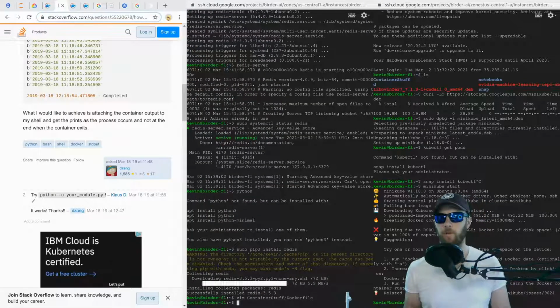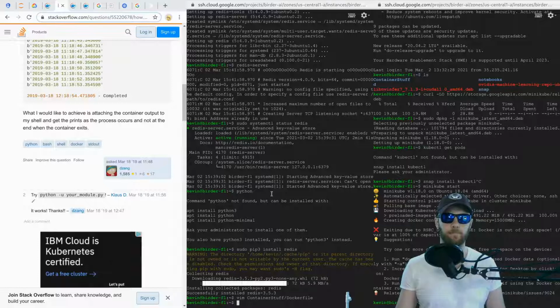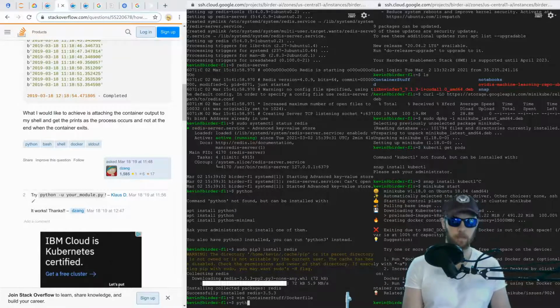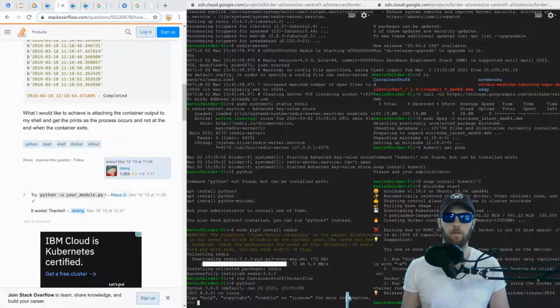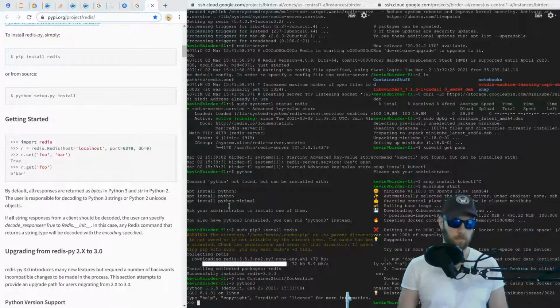And you see what we're doing here, right? We're using Redis in order to store pretty much the queue, so that way whenever an instance pops up, it has a place to ask and say, hey, what jobs do I need to run? And then it can grab it and then move along. So we installed that there, installed this here. We're going to run Python 3. And then come back over here with the Redis stuff and learn Redis real quick.